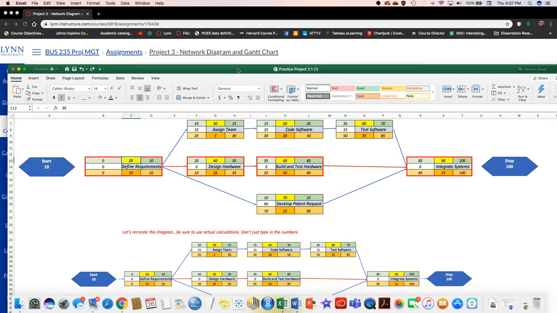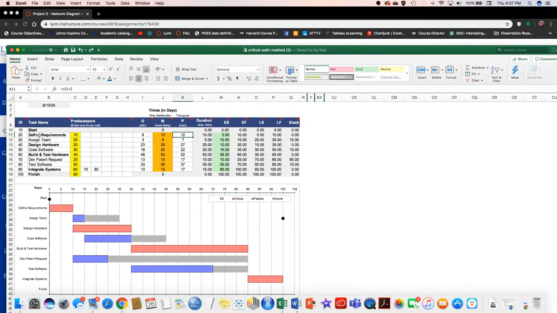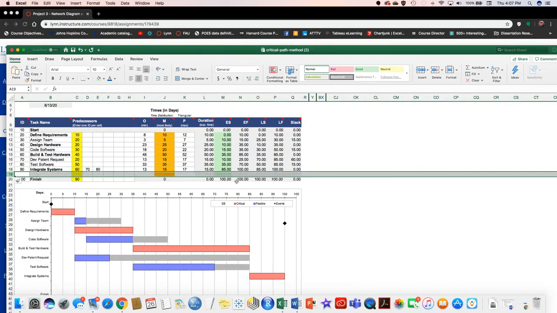If you have access to a PC, there's a Microsoft project that you can use where you just plug these numbers in. If you have an iPad or a Mac, you're probably going to have to do this by hand. No matter, for this one, you simply have to put the numbers in, put the predecessors in, and all of this will take care of itself. If you have to add more to it, you just right-click, insert, and it'll shift the cells down and you can add it right in there.